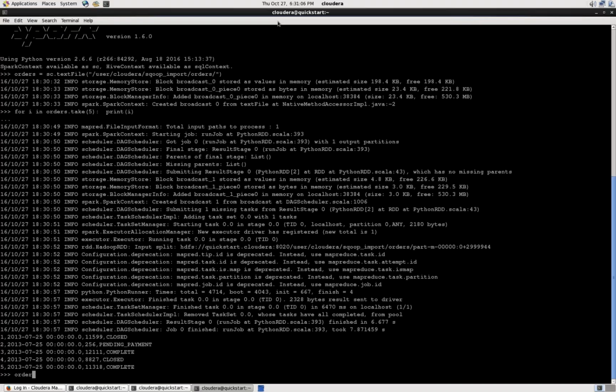Now let me take order items. order_items equal to sc.textFile, and in that I have my file over here. I have already imported this MySQL data into my HDFS using the ITversity playlist for the Sqoop operation, so you can refer to that. Sqoop_import, where is my order_items?